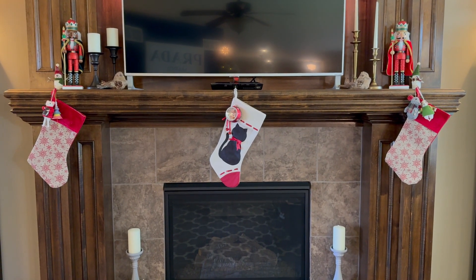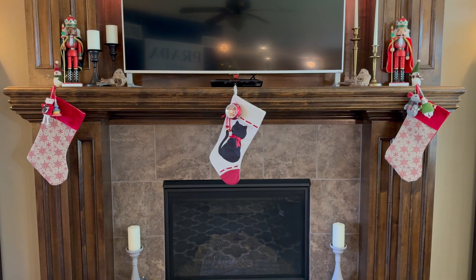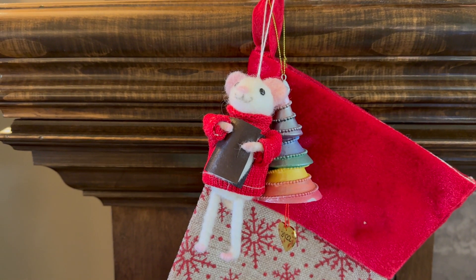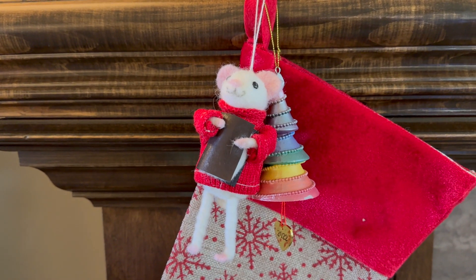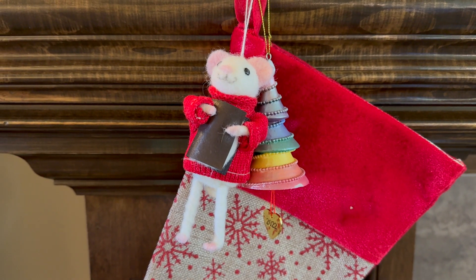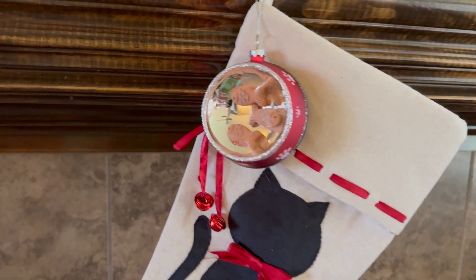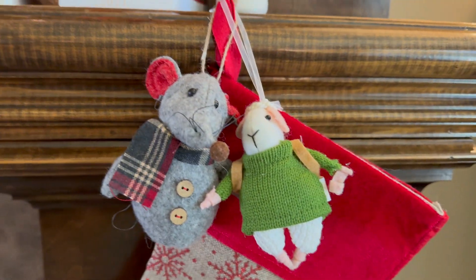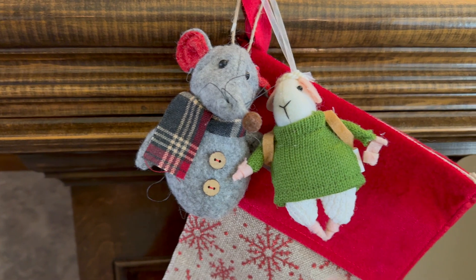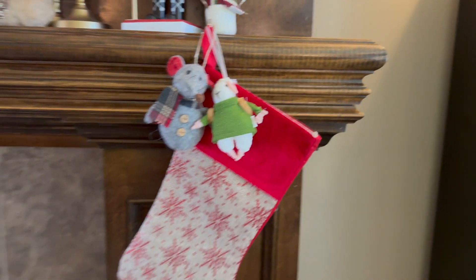Last year for Diva's stocking in the center I was able to use a command hook and it worked perfectly, so I did that for all our stockings this year. This stocking represents my husband because he likes books and audiobooks. Then a pride tree because he loves the rainbow and all the beautiful colors. This one is obviously Miss Diva's — she's on it and she loves treats. And then this one's me — this ornament has a guy with a backpack and I love bags, so I thought it was a great representation of me.